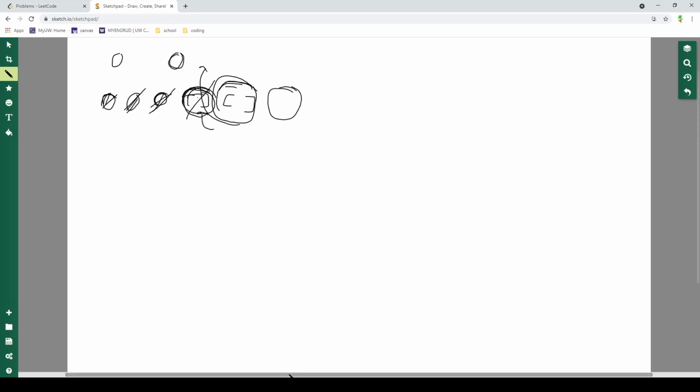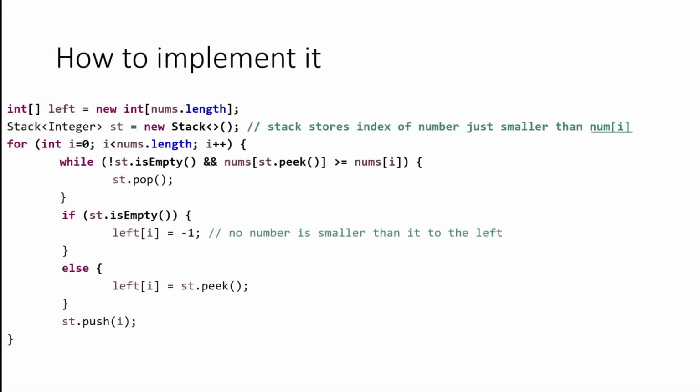And yeah, so going back to our presentation here, that's essentially what our stack here is representing. While this index at the front of the stack is greater than our current index here, we'll just throw those indexes away. And if we've thrown away all the indexes, then we know there's no numbers to the left of it that are smaller.